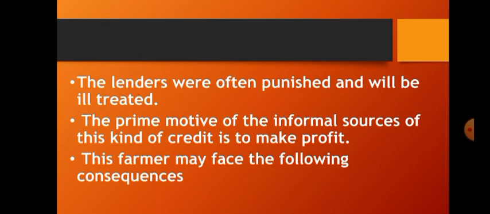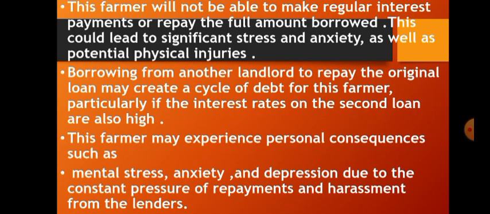The prime motive of the informal sources of this kind of credit is to make a profit. This farmer may face the following consequences. What are the consequences a farmer may face if he falls into the debt trap? He will not be able to make a regular interest payment. Then he will borrow loans from another money lender. So he may experience personal consequences like mental stress, anxiety, depression, etc.